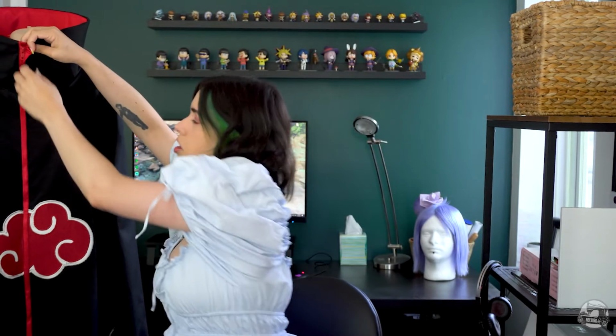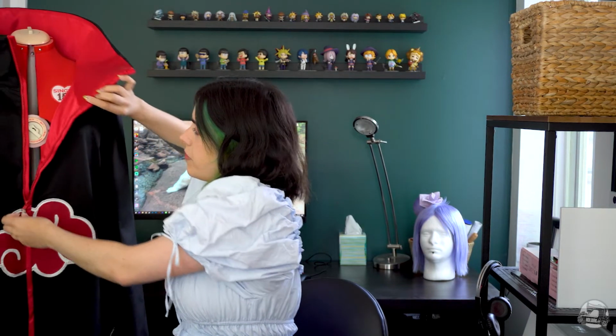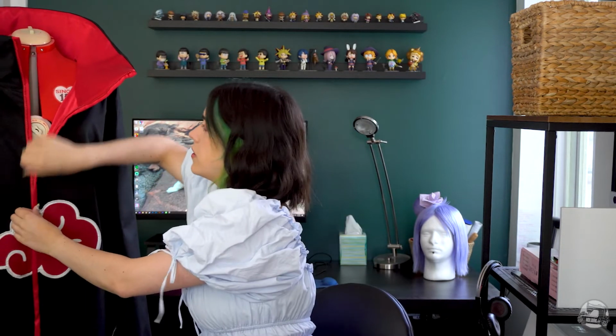But because of just how long the sleeves are and how long the jacket is, it could be really tricky to cut, and tricky to sew afterwards and not have it pucker or look like hot garbage. But it's feasible. It does have a little bit of thickness to it, because the really thin ones don't give great results, and you do want it to look somewhat nice so that if you're ever doing one of the characters that has an open collar, it looks nice on the inside. So that's also something to keep in mind.